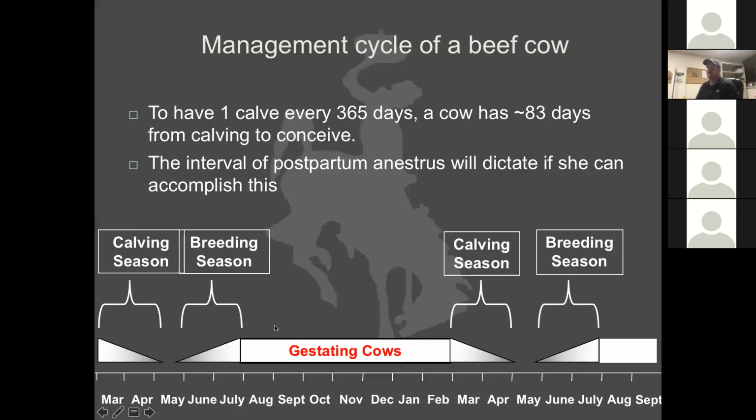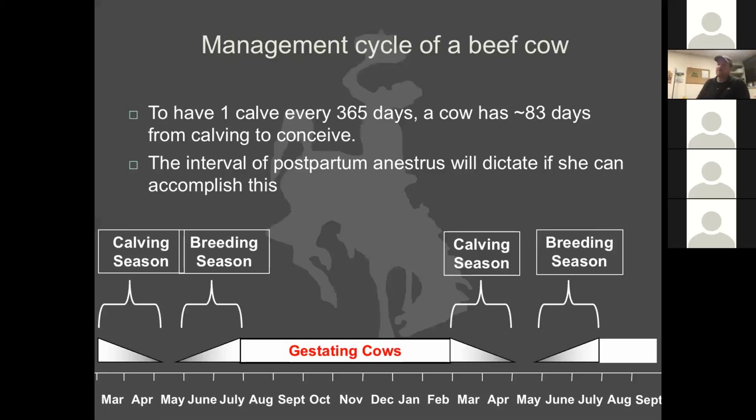Now, the period of time from when she calves until she comes into heat again, we're going to call that our postpartum interval, all right? So nutrition plays a big role in that. We've got to figure that in a healthy cow that's in good nutrition, it takes her about 21, 22 days for her uterus to shrink back down, what we'd call uterine involution. So size-wise and inflammation from the birthing process, it comes back down to normal. It takes about 3 weeks for that to happen.